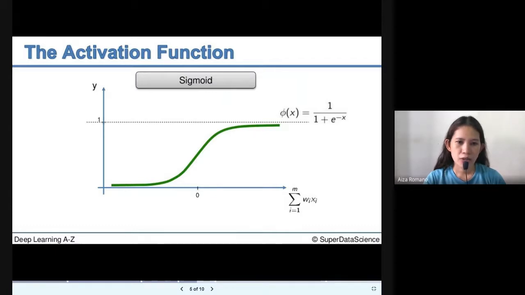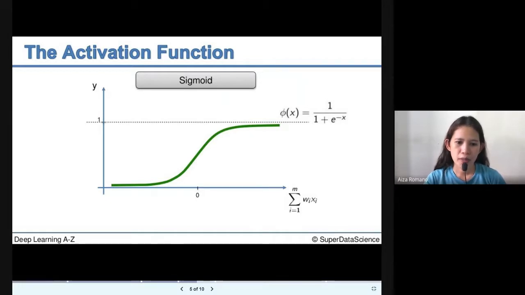A very interesting formula that we have here, as you'll see just now. There is 1 divided by 1 plus e to the power of minus x, where in this case, of course, x is the value of the weighted sum. So this is what the sigmoid looks like. It's a function which is used in logistic regression, if you recall from any statistics course or machine learning course you have.